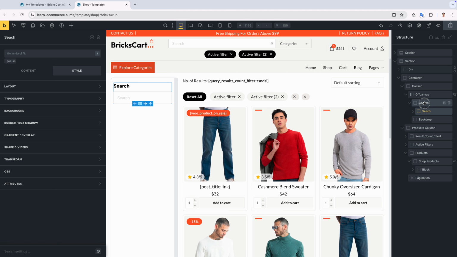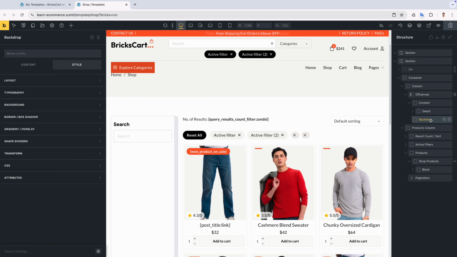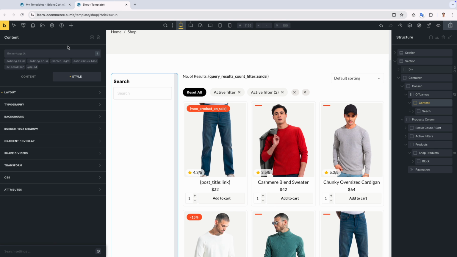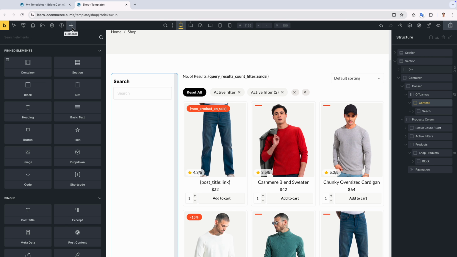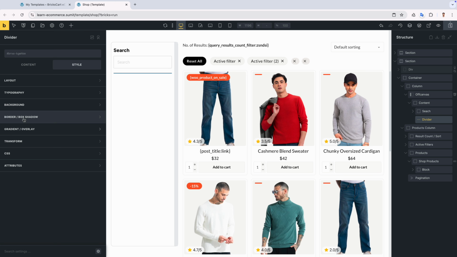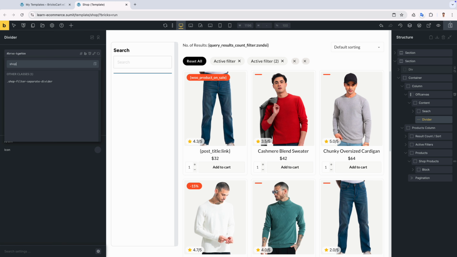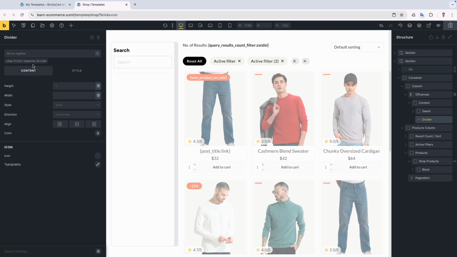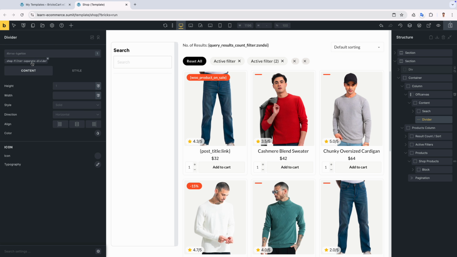Similarly, we will add other filters, and we can remove this one as well. Add a divider to separate these individual filters. Select this, style it, show filter divider. Basically, I already have created this divider and style. Only height is 2 pixel and a color light base. Nothing else. You can also create something like this.